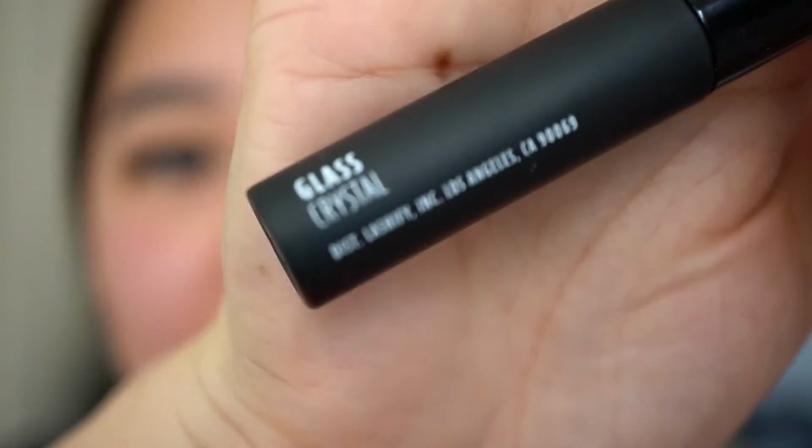Okay, so that's basically finished, and now I'm going to take the glass crystal. This is what it looks like. Essentially it helps seal everything together. It has a final seal in it, and it creates a water resistant barrier. It also takes off all the excess glue. But if you go overboard, it's not gonna help you. Just start over so you can get a clean slate.